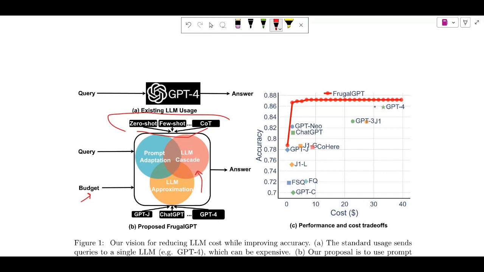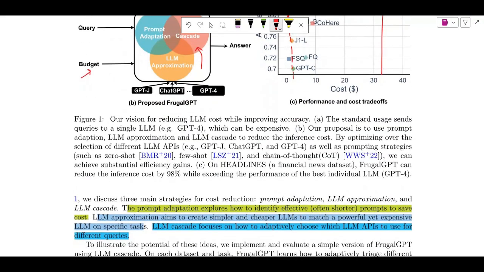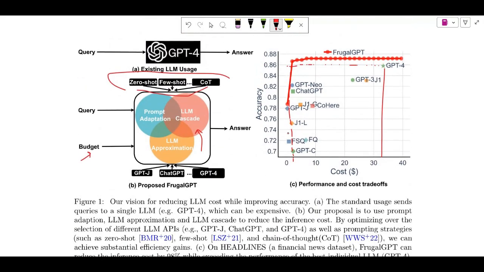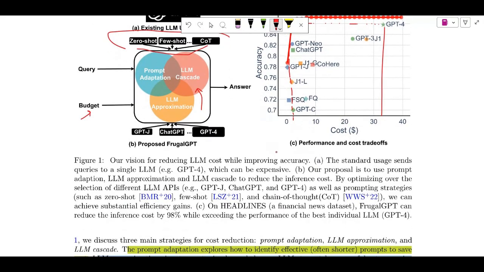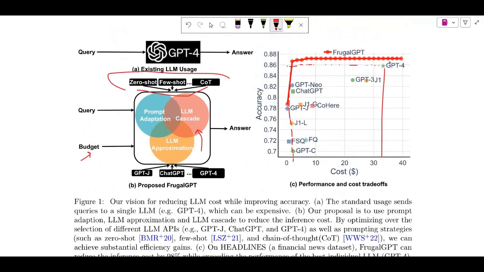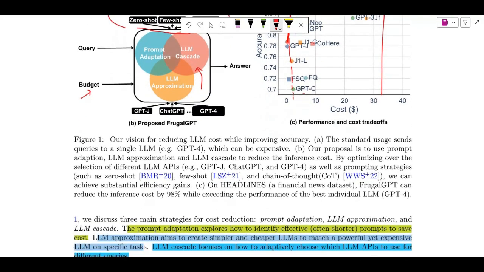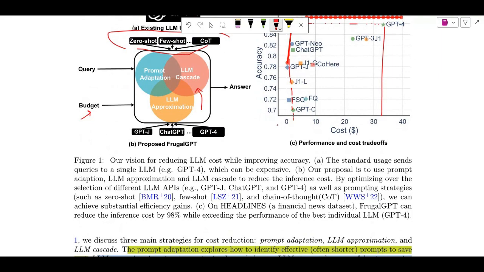So this is GPT-4. It almost reaches GPT-4 level performance on a very small budget, and that is what their paper is mostly about: how to get a similar or even higher performance than the best LLM out there on a particular task, in a much cheaper way.